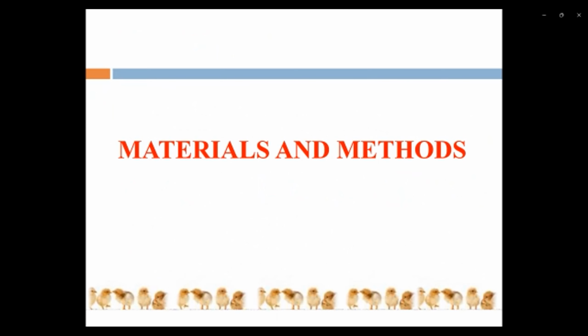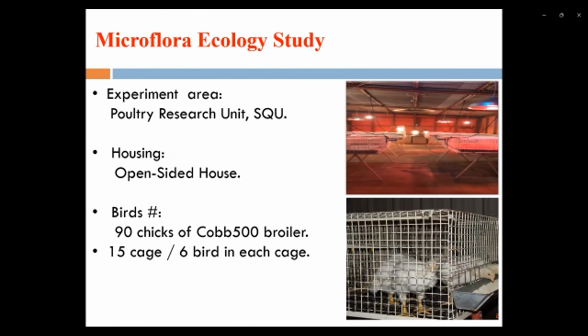Materials and method. One-day-old Cobb 500 chicks were obtained from a commercial hatchery and screened upon arrival to ensure that no abnormalities or symptoms of disease were present. Feed and water were provided ad libitum, and 6 birds were randomly assigned to each of the 15 suspended wire cages, such that all cages had nearly a similar average initial weight. Birds per replicate combination were randomly allocated.